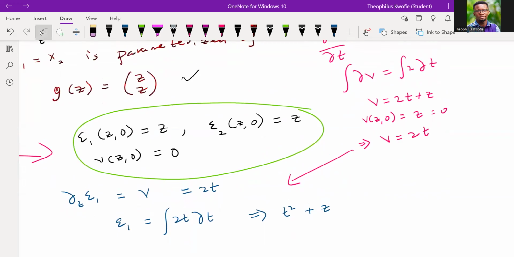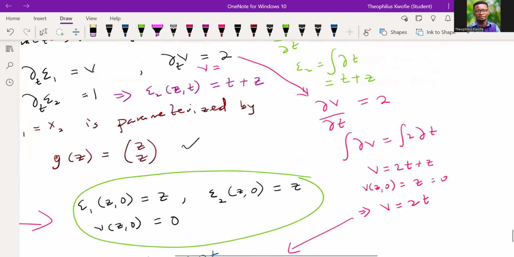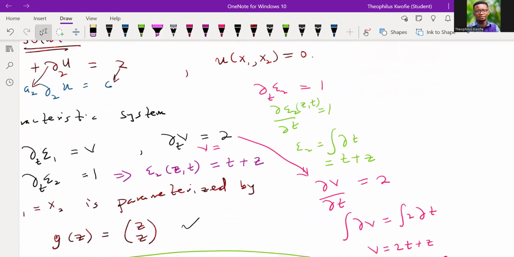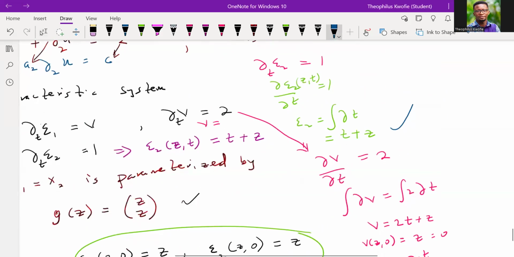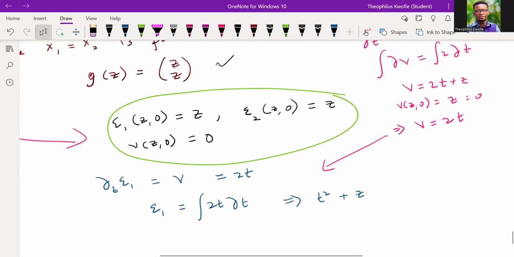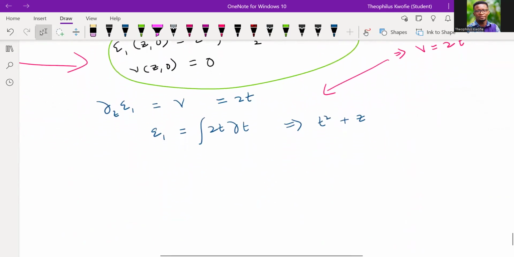So that means that we have our Xi1 and then the Xi2. What's our Xi2? Have you already solved our Xi2? Yeah, I think we've already done that here, of which we had it over here. So now we've been able to find our Xi1, Xi2, and then our V. Is that okay? Now, all that we need to do is to sort out one or two things.